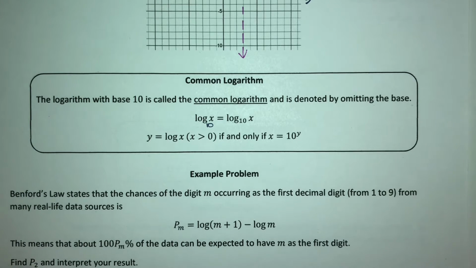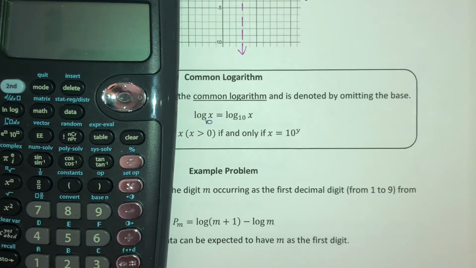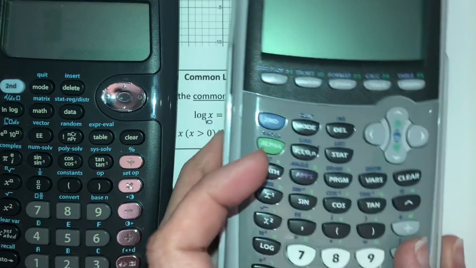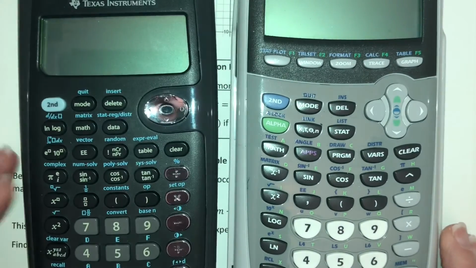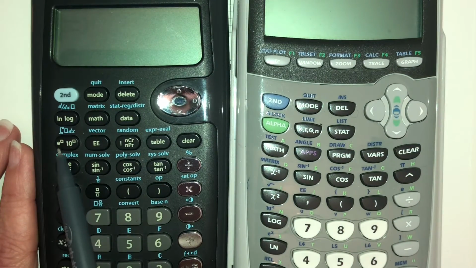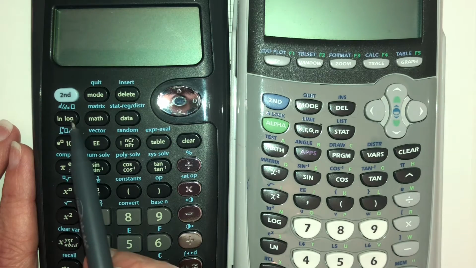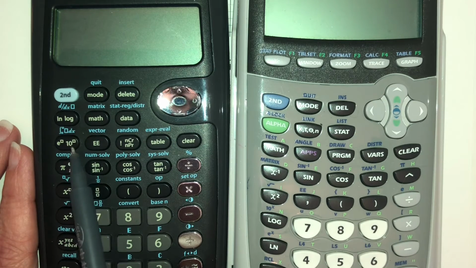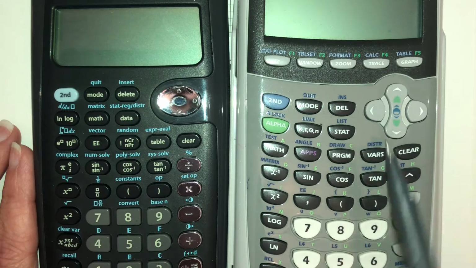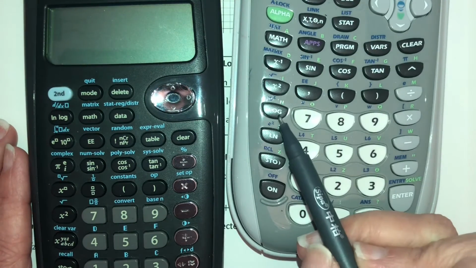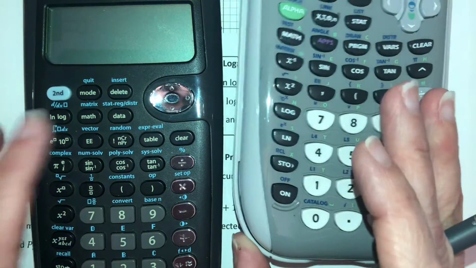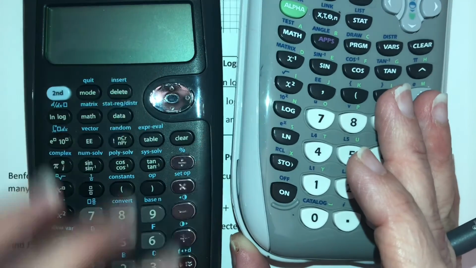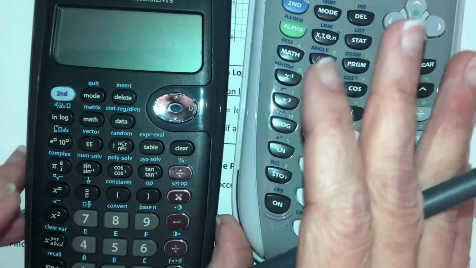Okay? And if you have trouble remembering this, your calculators will help you. They usually either share a button or there is a pattern to it. So for this calculator, you see 10 here, and that's the second thing listed here, logarithm 10x. And then here, regular log and 10 to the x. So they share a button here. So your calculator can help you remember.